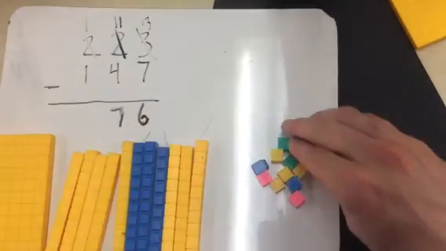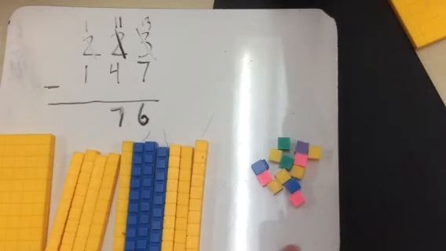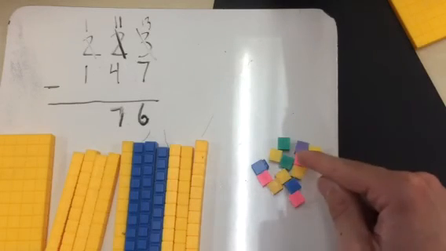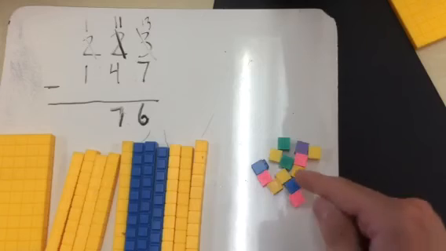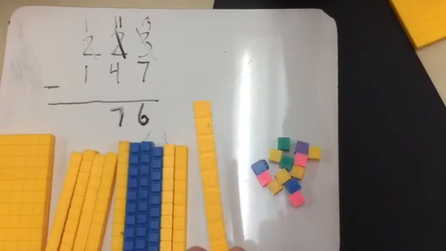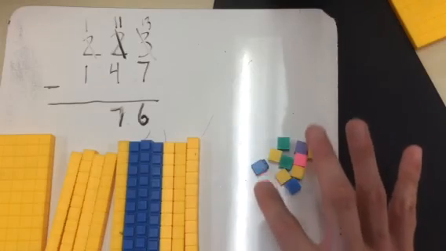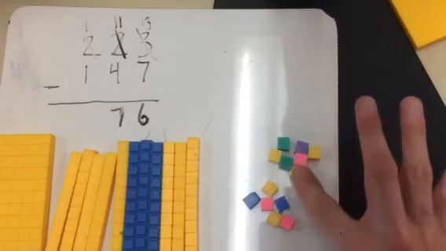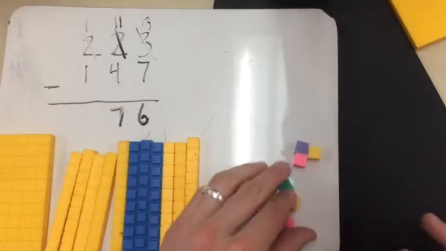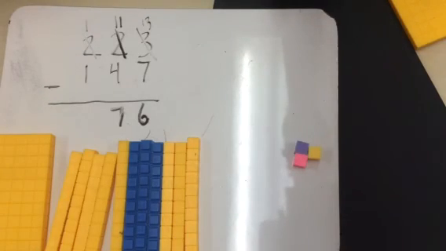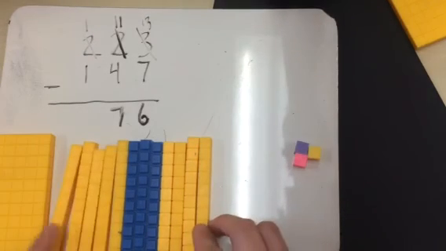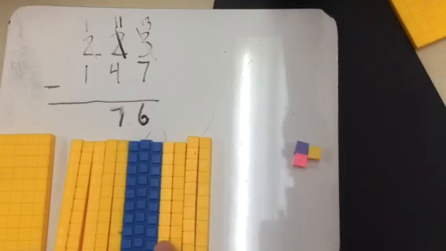All right. Now, if we have a group of 10 individual units, we need to turn that into one solid group of 10 right here. We need to put it in the tens place. So 1, 2, 3, 4, 5, 6, 7, 8, 9, 10. All right, we're going to trade that out for a 10. Okay, now let's count these. 1, 2, 3, 4, 5, 6, 7, 8, 9, 10.